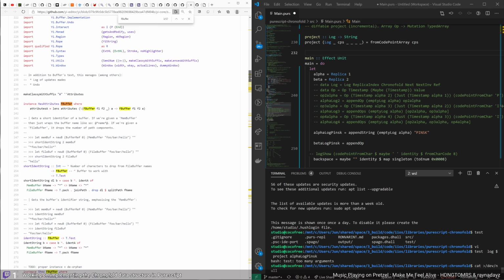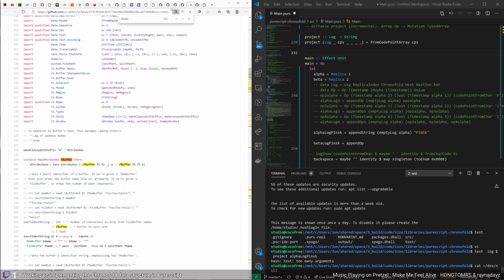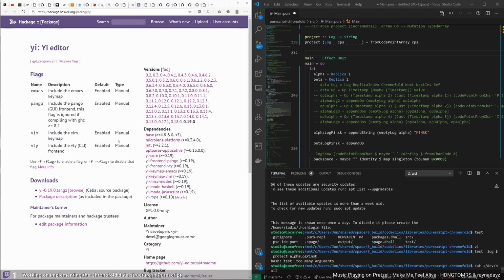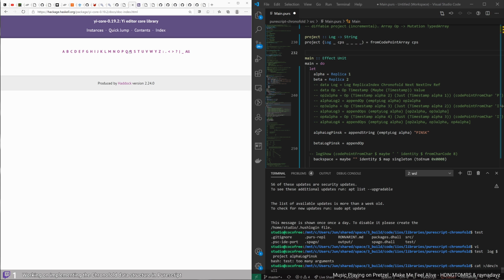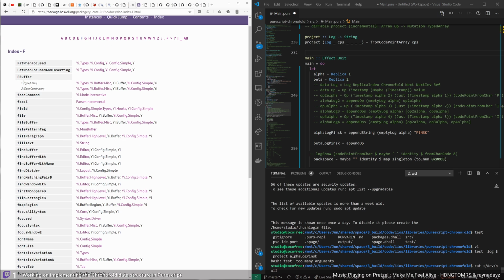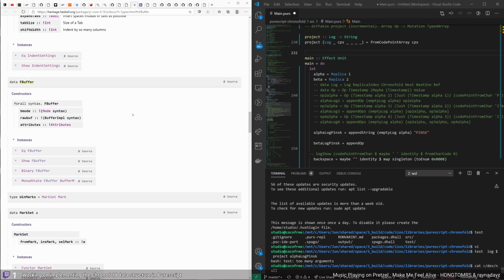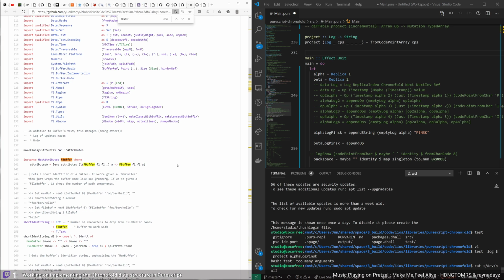Hold on, hold on. Let's try and find it. So it is in core, I believe, right? Buffer. Let's try and find it in the index. FBuffer. E types. FBuffer. Okay, but I'm not going to read the code here.